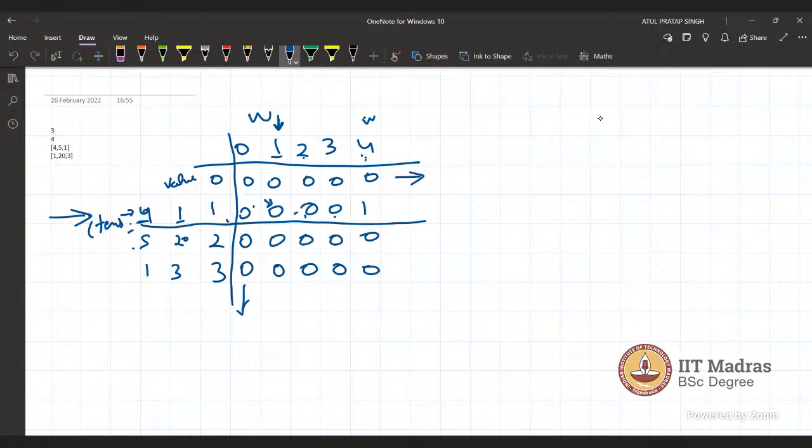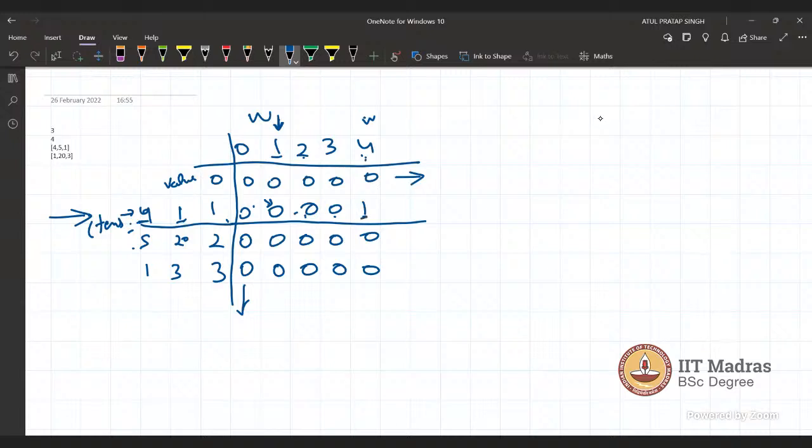Now we are picking here. If our capacity is 4, and our selected item weight is also 4 or less, we will check what we do in the less case. I think less is okay. So we can pick here. If we pick this item, then we will get the value 1, so we will put the value 1 here.